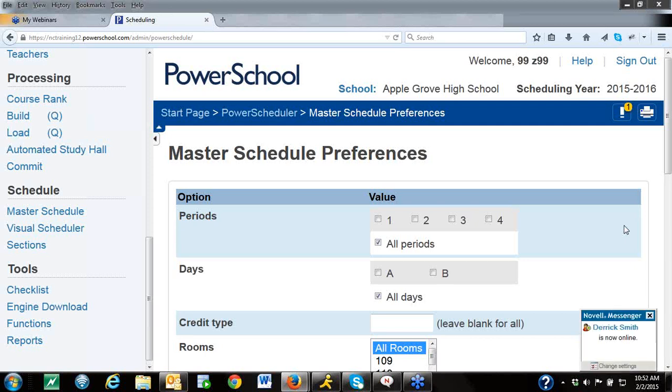Remember that the service desk is available. You'll log a ticket to them. We have some people that are certified on the service desk, so they should be able to answer most of your questions for you. If not, they will probably get in touch with one of us. But remember, we do have these sessions, as Wendy said. So write your questions down and log in and join the session. We'll have a good time.